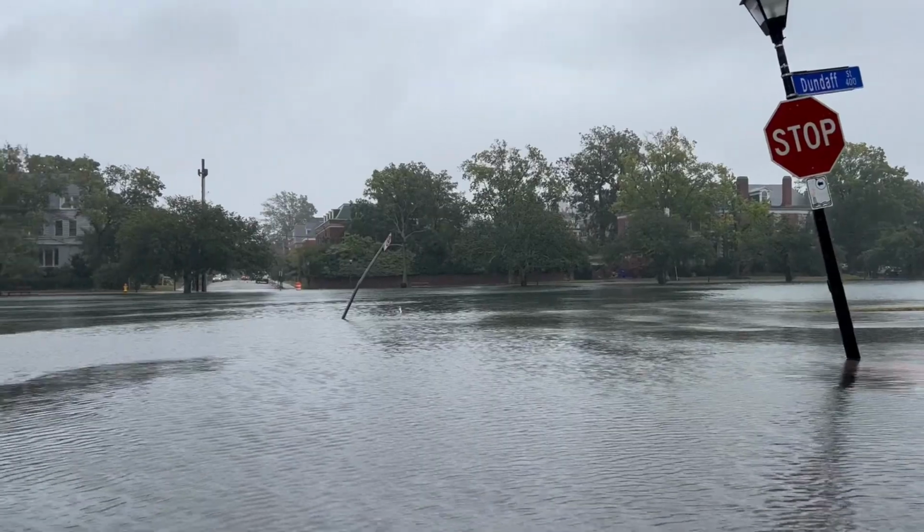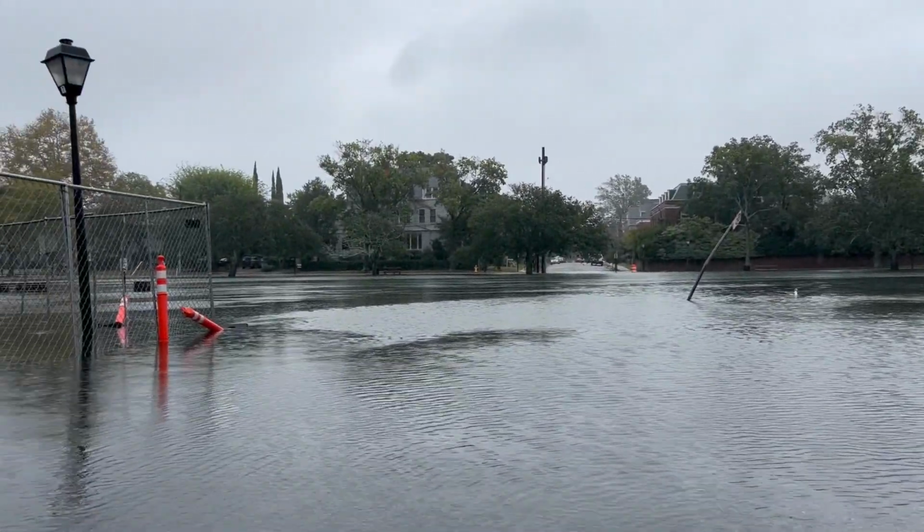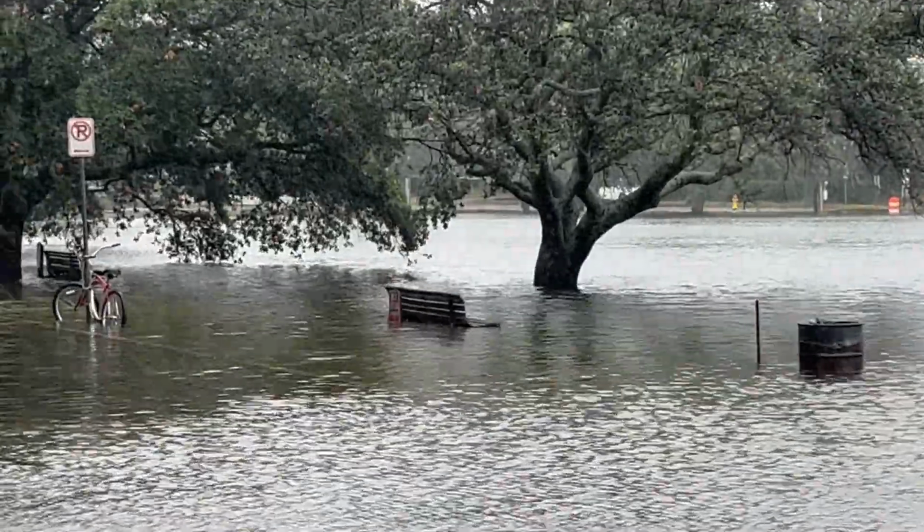So that leads me to number 5, which is know the flood maps. So what do I mean by that? Well, Norfolk is known in a lot of parts to have flooding issues. Not everywhere, but enough that you definitely need to be aware of what the flooding maps look like.